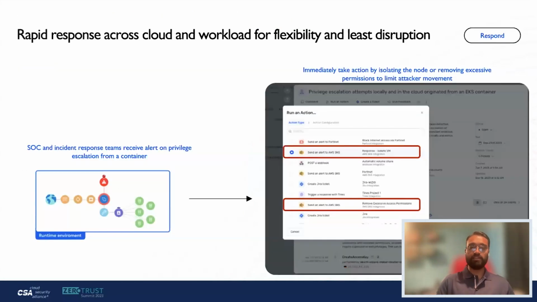Now, after they've ascertained that this is indeed a breach, they were able to also, through Wiz, respond to the attack. In this case, they isolated the VM hosting the container, as well as then removed the excessive access permissions on the identity so it wouldn't have access to the sensitive data. By isolating the VM, they would potentially stop the attacker there, but just to be safe, they isolated the identity as well. Once again, if you think about this example, we've started from the beginning by detecting a high-fidelity threat detection and then giving the ability to investigate what occurred via forensics, and then finally responding to the alert as well and stopping the breach from occurring.